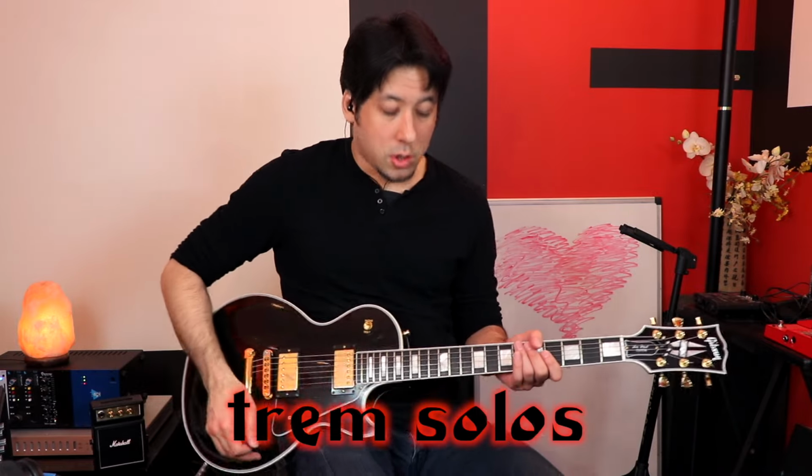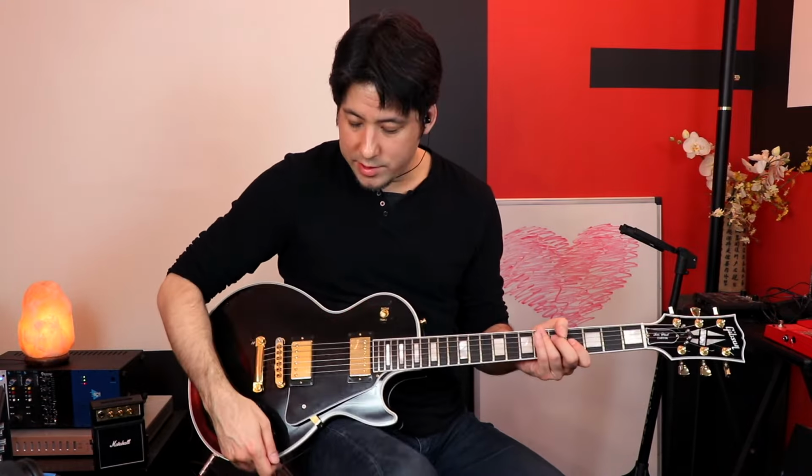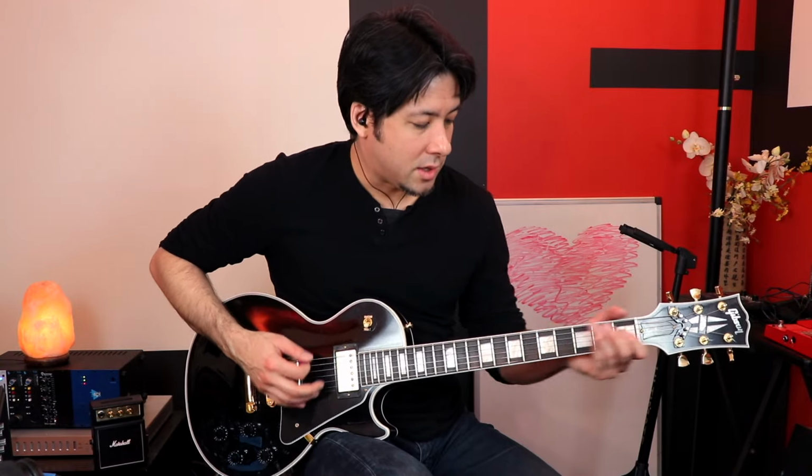Now, if you want to make a solo really intense, sometimes you just have to add more to it and, you know, make it a little more aggressive. A good way to do this to cover some space is to actually just tremolo pick through a solo. So in this one case, it's really a great sound, opens it up quite a bit. It goes like this.